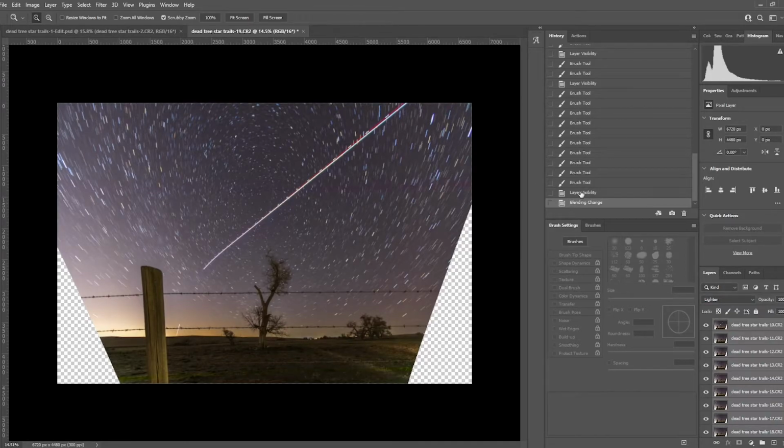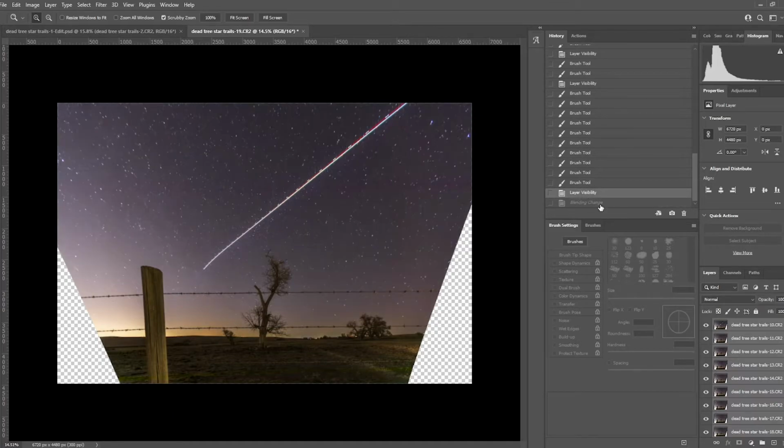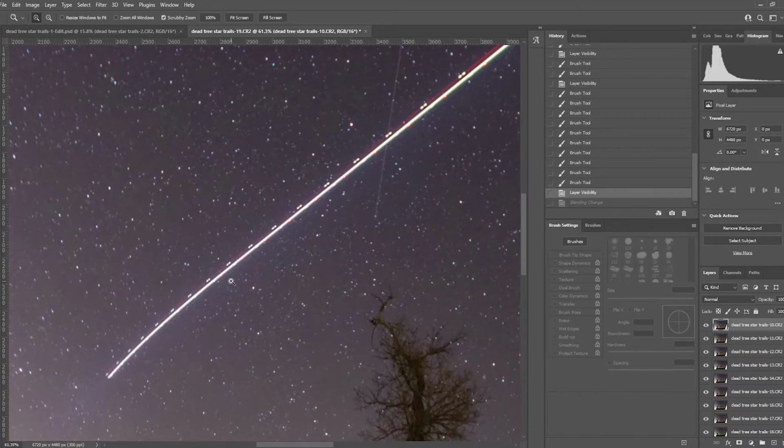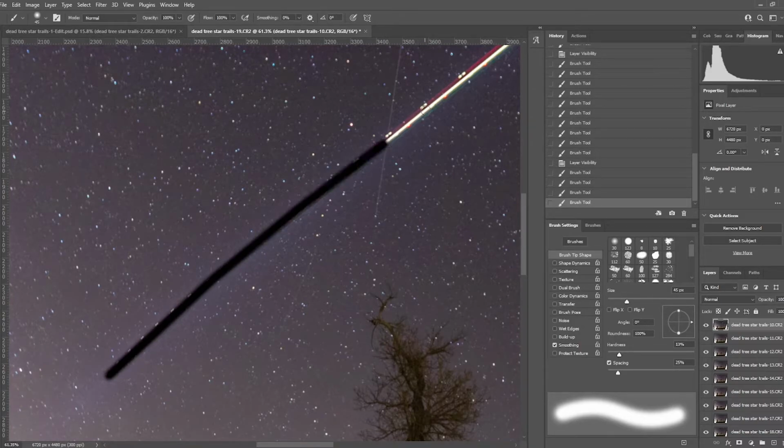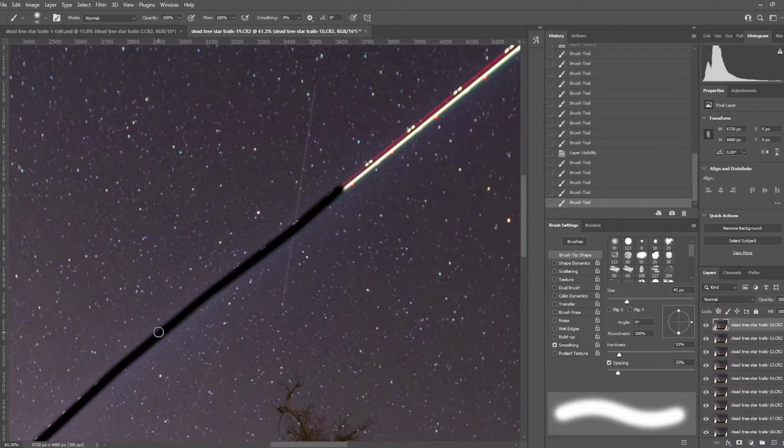So I'm going to go back in my history and go back a layer. You definitely want to remove plane trails. Even if it affects a couple of the paths of the stars, you can still make those okay and less distracting than this giant plane.